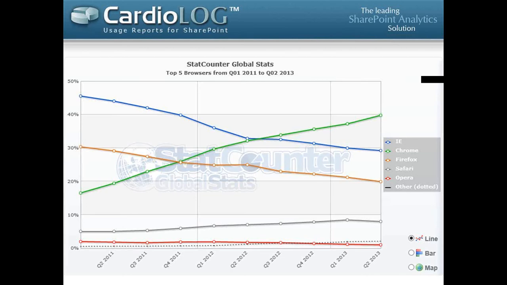These are statistics across the globe that can give you browser and operating system data, and a lot of statistics on what's happening on the internet at large. They're rolled up statistics from anywhere a StatCounter is used, and it's a very large percentage of internet traffic.